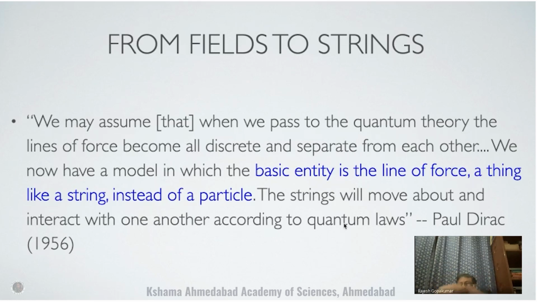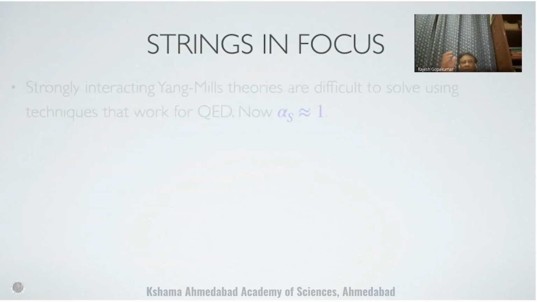So that was the picture he was trying a lot to make precise, but he didn't succeed because, again, with electromagnetism, it's still very difficult, even in the quantum theory, because of the reason I mentioned earlier that the quantum effects are actually very small in electromagnetism. The fine structure constant is very small. But as I will now try to tell you, Dirac's idea was very far-seeing because it is not quite in quantum electrodynamics, but in the strong interactions, in QCD, that this idea is essentially realized. And that's where the strings, I would like to say, very naturally appear. So that's what I'm going to now try to tell you.